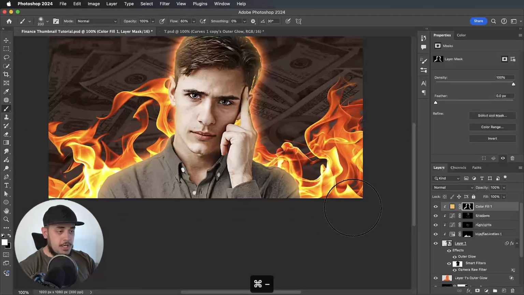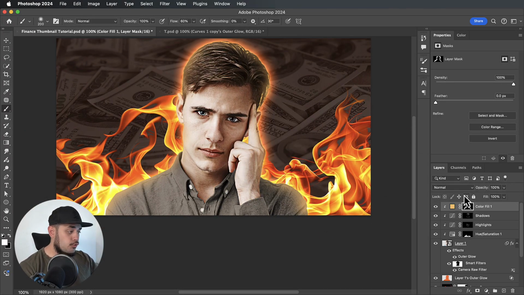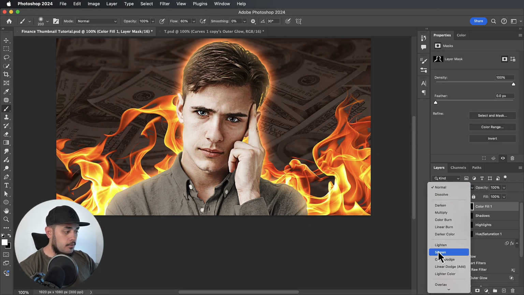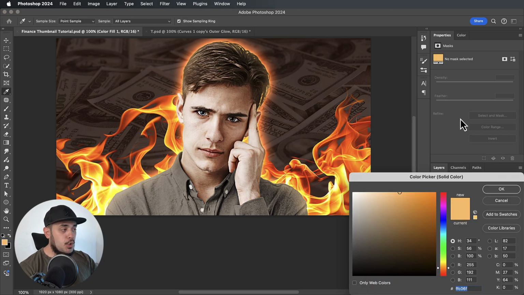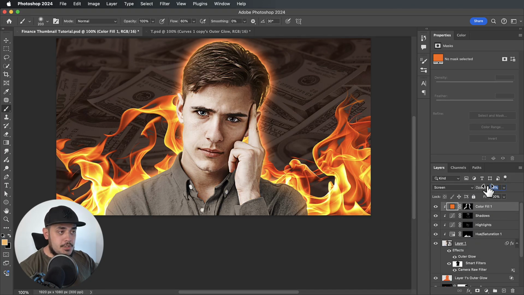And then we are going to change the blending mode of this to screen. So let's just do that right now. And as you can see, we've got more of a glowish effect. Now you can adjust the opacity if it's too strong, and you can also adjust the color. So you can at any point just change the color here, and this will adjust the color of the glow. So let's just keep working with this until we're happy with what we have. Okay. Something like this looks fine. And then again, you can just adjust the opacity until you are happy.